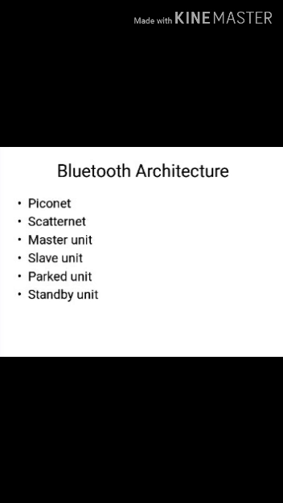Next is the master unit. The device in the piconet whose clock and hopping sequence are used to synchronize all other devices in the piconet. Next is the slave units. All devices in a piconet that are not the master are slaves. All the slaves are controlled by the master. All the slaves have to synchronize with the hopping patterns decided by the master.